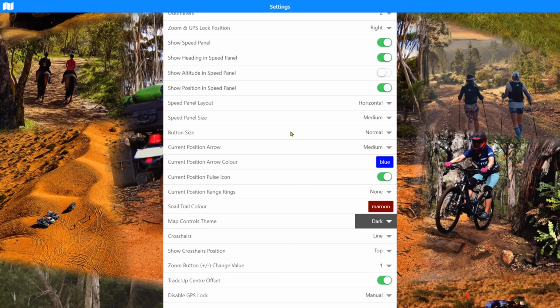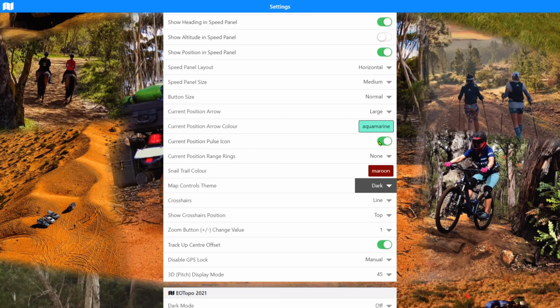The current position pulse icon, the little icon just pulses so that you can see a little flashing thing. I think it shows you a little bit easier than if it was just sitting there as a static element. You have the option to turn it on and off. If you don't like the pulsing, turn it off. Some people used to think that that pulsing meant the GPS was connected and working. It's not, it's purely a display option. The GPS status marker up in the top left hand corner, I just did a tutorial on that, so have a look at the GPS status indicator tutorial for information on how that works.